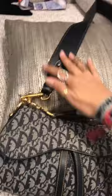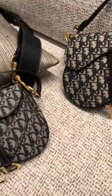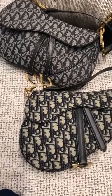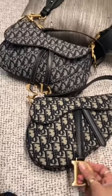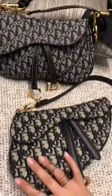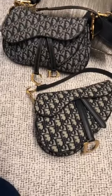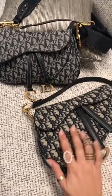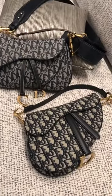So this is how I'm wearing mine. As you've seen, it's a crossbody, but I want you to just sort of know this, and mine wasn't gifted. I know that people are saying on Instagram, some bloggers or influencers are gifted bags. Obviously, I'm definitely not gifted. If I was, then I would be transparent with you and say I have been. There's no advertising here. This is just my personal taste. Things that I buy and choose to invest in is what I choose to put on my Instagram page. So there you go. Those are the two, new versus vintage. Let me know what your thoughts are. Send me lots of messages.